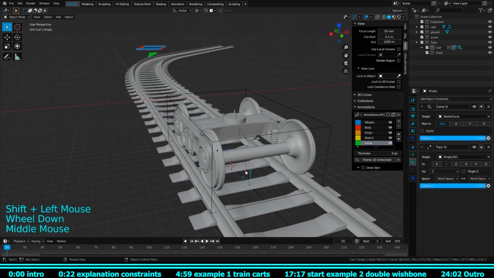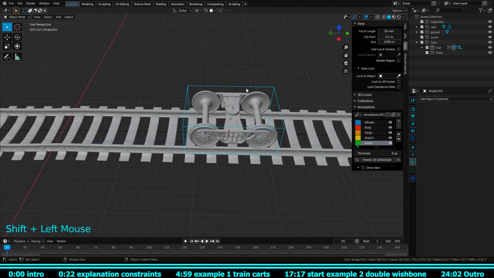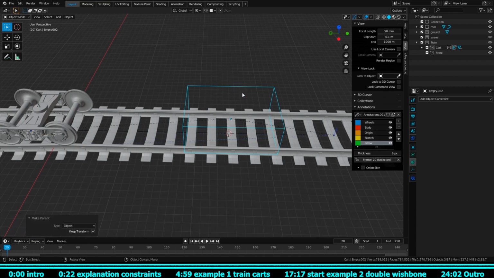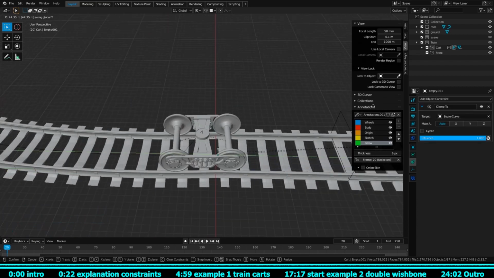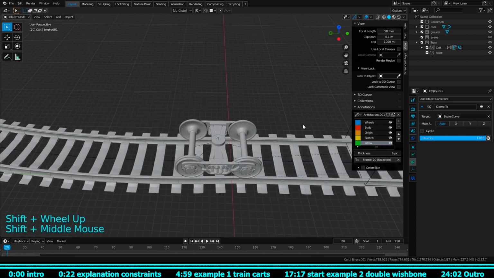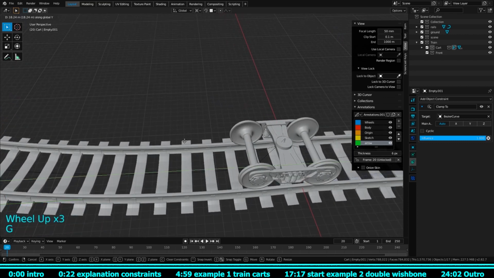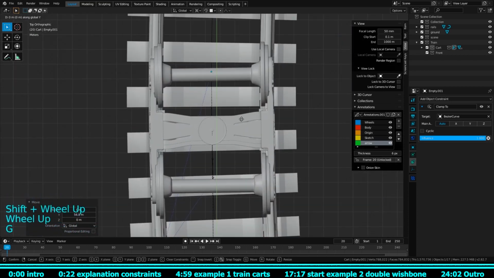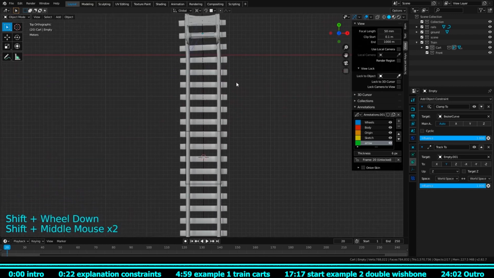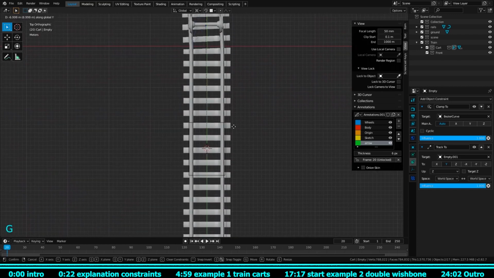Now you select both of the empties, parent them to the cube, and this sometimes happens. I haven't found a way against it, but why this happens is because of constraints overlaying, but that's easy to fix by just moving that empty back to the origin of that axle and the other one as well.